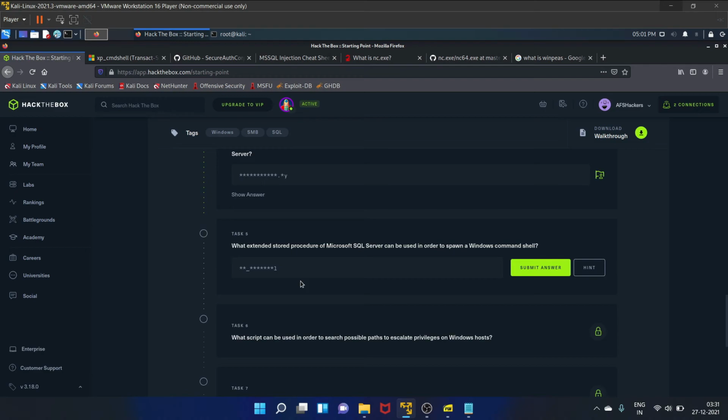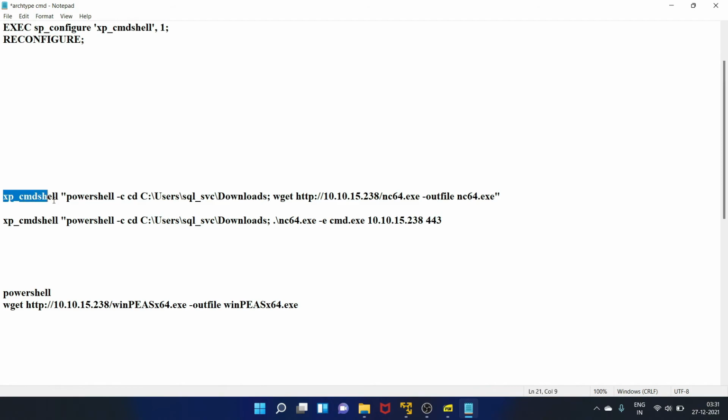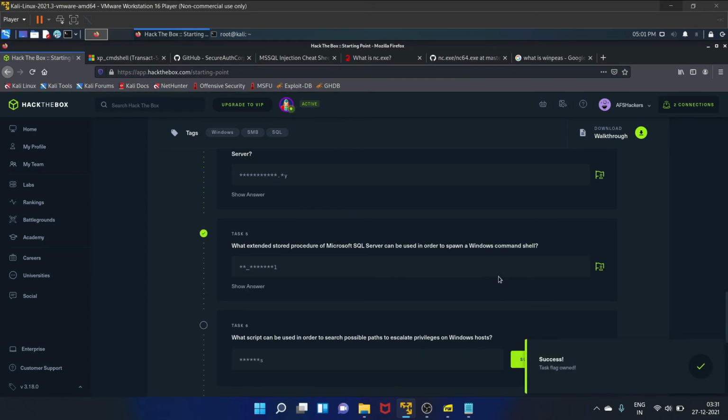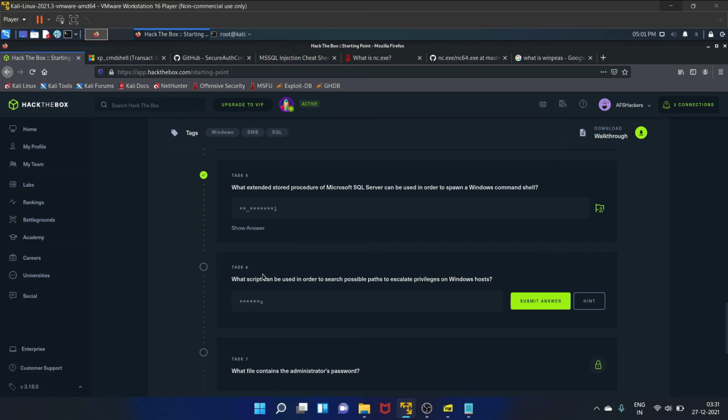Okay, so let's see what is our task 5. What extended stored procedure of Microsoft SQL Server can be used in order to spawn a Windows command shell? So we have used xp_cmdshell. Yes, it is correct. Task 6 is what script can be used in order to search possible paths to escalate privilege on a Windows host?